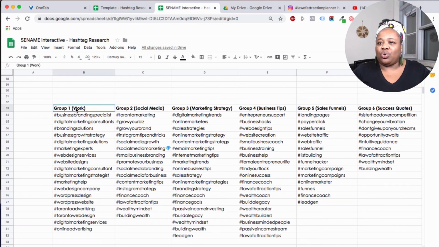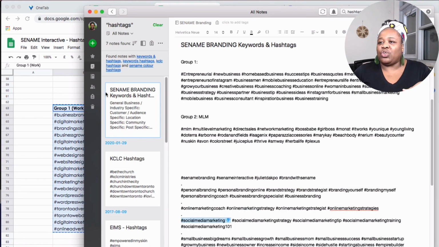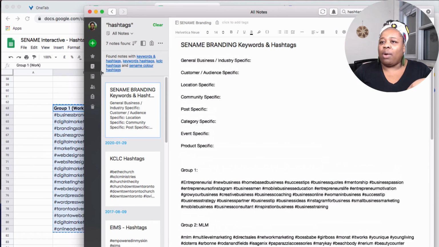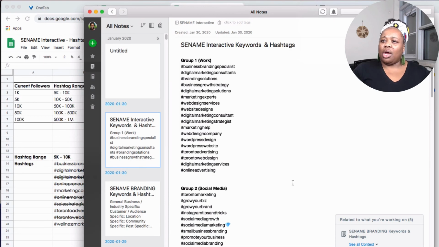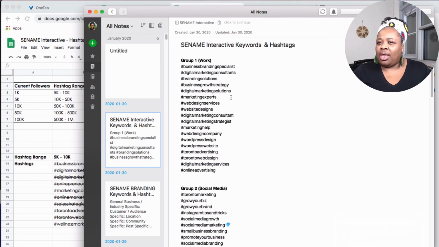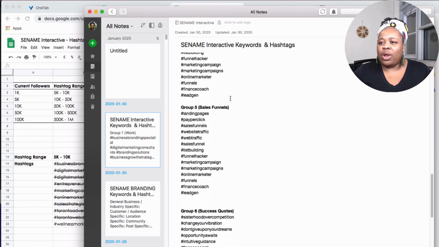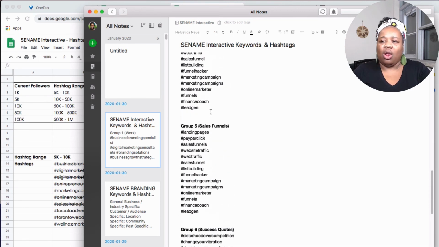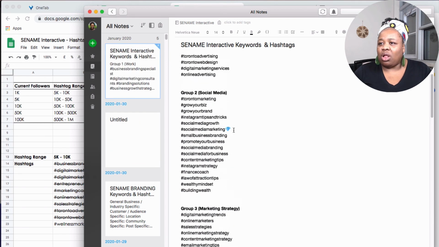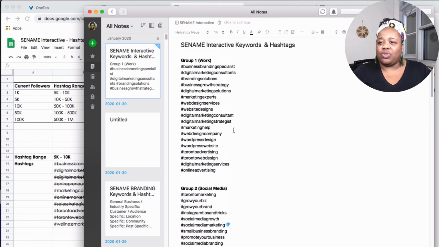So what I would then do is, again, post it in, you can either use Google Drive or Evernote. As you can see, I have one specifically for branding, keywords and hashtags. So I would create a new one. All right, so I'm done. In my Evernote, I have everything in here. So when I'm using Evernote on my phone or when I'm posting on my phone, I have everything in here. Another thing that I can do is put all these keywords in my social media planner, but that's another video that I will show you later.